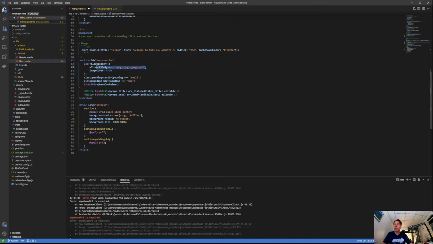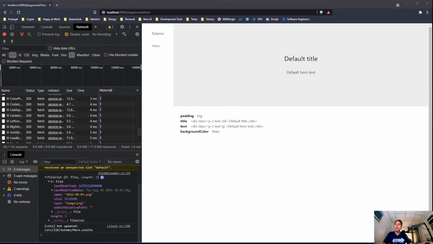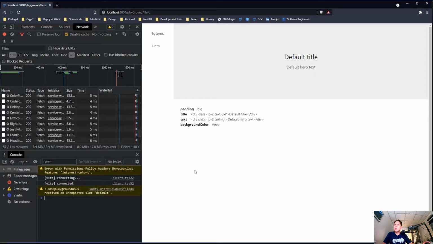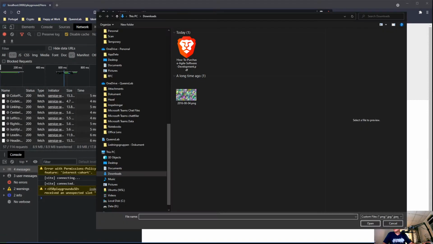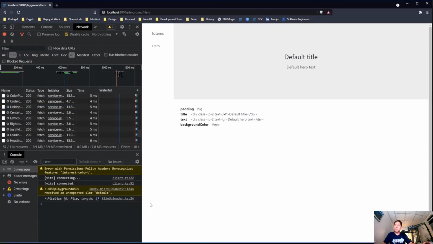Now we have 4 file types allowed. Let's save that, and let's go back and click this one again. And there we go. You have a file dialog, and now you can see the files that are allowed here: custom files, PNG, JPG, JPEG, and PDF. Still works. Good.